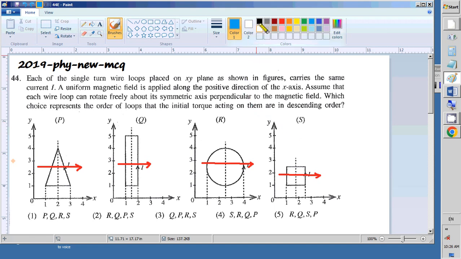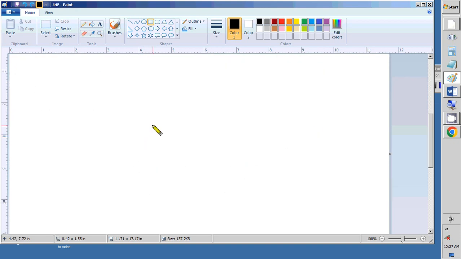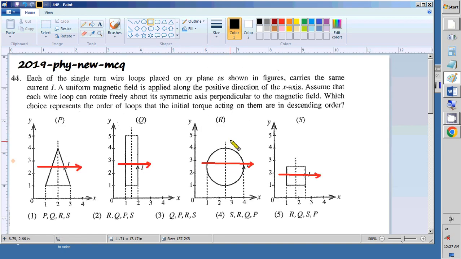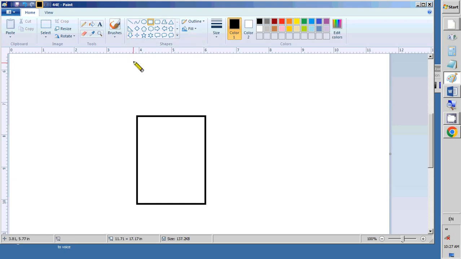Some students might not understand this story, therefore I have to explain a little bit. So let us suppose this is the frame, the loop that they say. To make a loop, first of all you need a frame. They don't say that in this question, they just say wire loops. You can't make loops using wires alone because they bend here and there. You can't keep it stable.